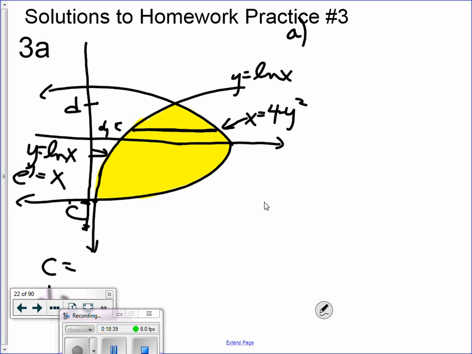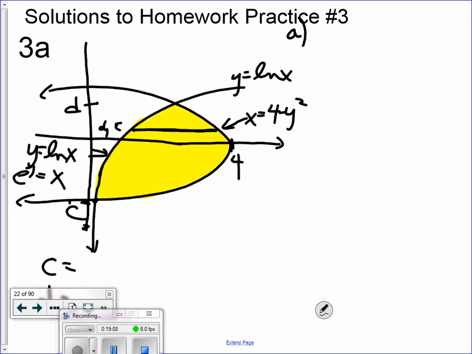Do you know what this x value is here? Because I want to know the smallest x and the greatest x. I also have to know the smallest y and the greatest y in case I need them. To get what x is over here, just fill in what y equals. When you're on the x-axis, what does y equal? 0. So what does x equal? 4. But I might as well get the coordinates. I'm going to need to know the x coordinate here. This will be the smallest x.